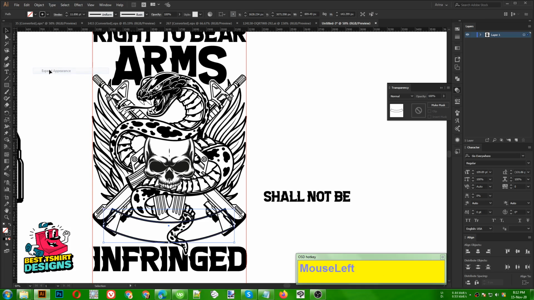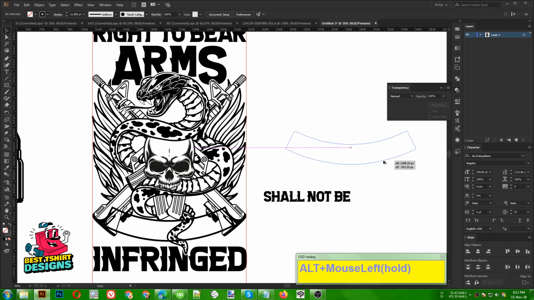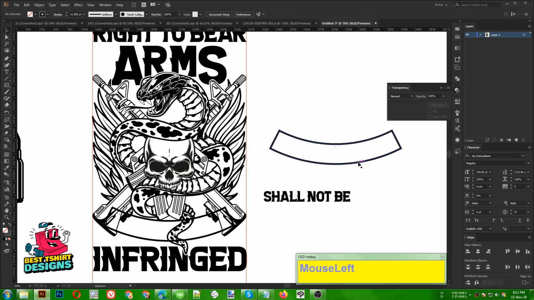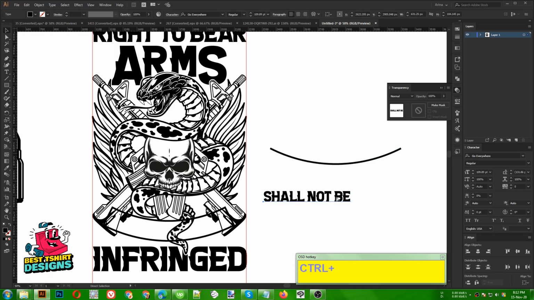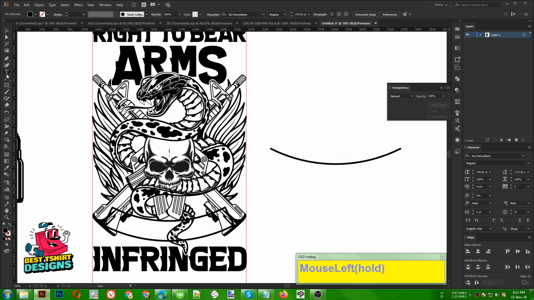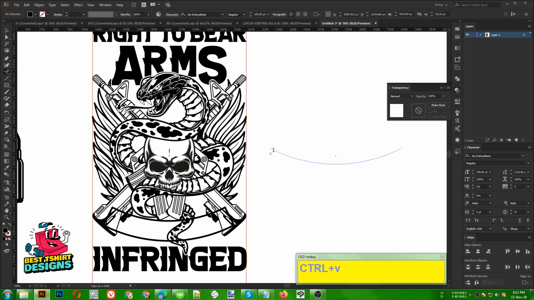Now we need to expand it because we are applying an effect there, that is good. Now for this area here, I am going to select the rectangle here. Then if I take my direct selection tool, I can erase these parts like that, because I want this line only, because I want to place my text on it. So let's cut the text, go to the type on path tool, paste it like that.